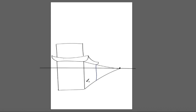So after we did the square, what was the next thing we wanted to draw? We wanted to draw the side that goes back away towards the vanishing point. So how are we going to do that here? Well, we connected the corner and drew a line to the vanishing point. So let's do the same thing. And hopefully the students are able to talk through and figure this out somewhat on their own.